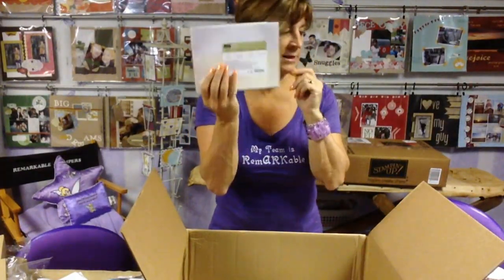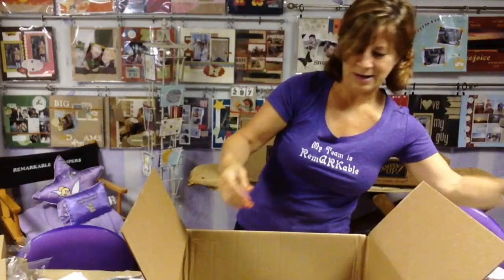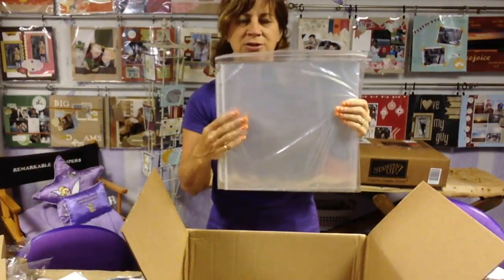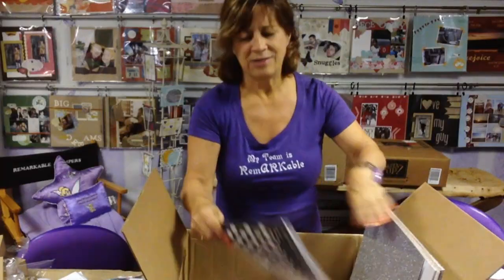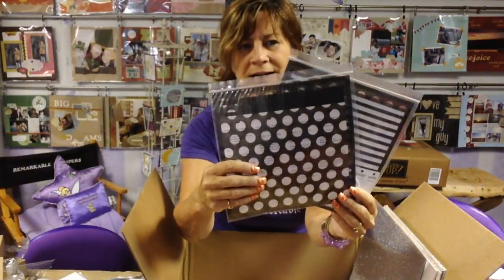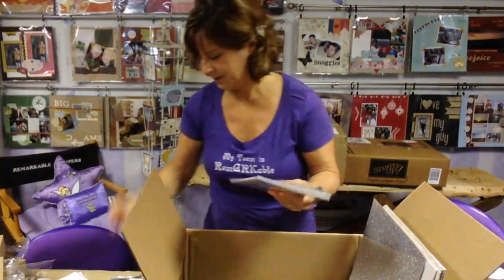These are our transfer adhesive sheets — those will be featured in the adhesive video. More Big Shot folders. If you don't have a Big Shot yet, it's a must-have tool — I can't even imagine living without mine. We also have 12x12 page protectors, great for the cover of your Project Life or as divider pages. And then these are called masks — you've got four different kinds. You can use them as stencils, spritz over them, use markers and other things. This will be one of the first videos I do based on requests from my Facebook page.